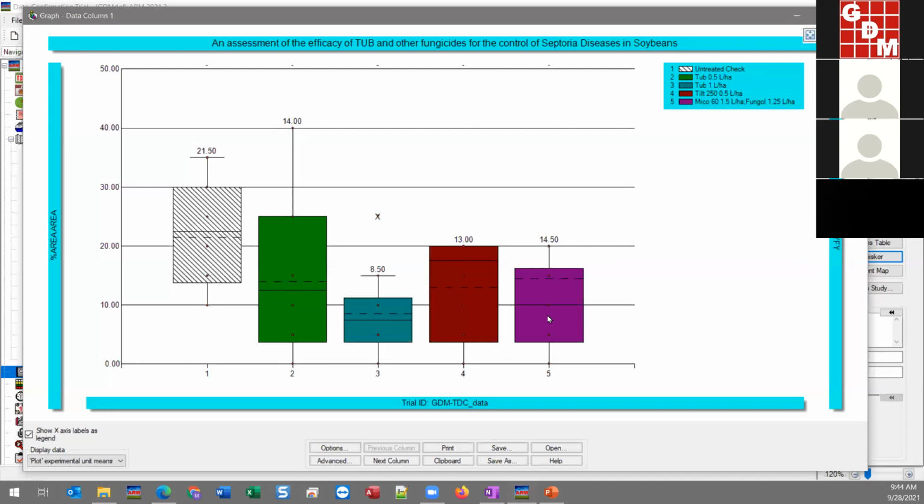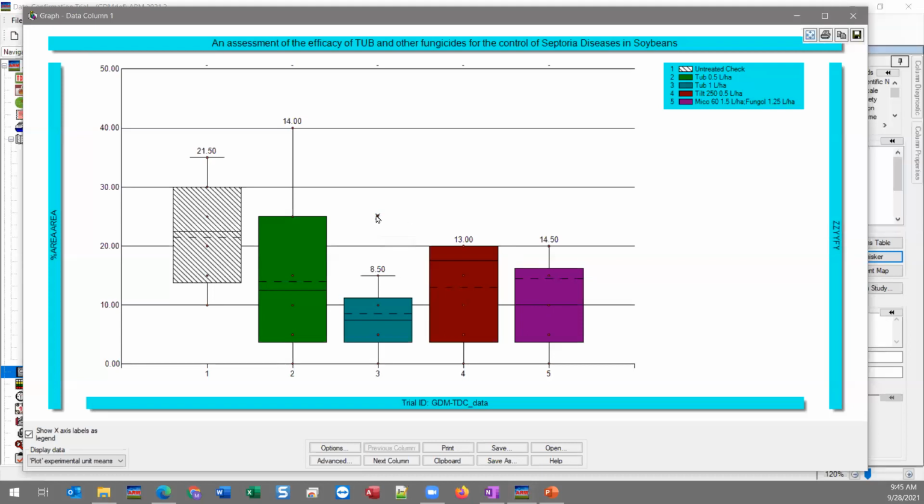Again, we're just confirming the data, taking a look, making sure it all looks normal. And maybe if we look at this outlier and resolve that, it will turn out that it was supposed to be 15 instead of 25, and suddenly all of the boxes will be about the same, just depending on what actually occurred in the trial.